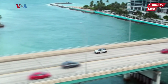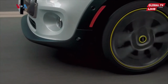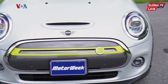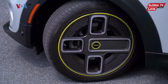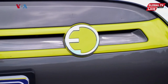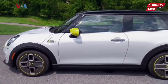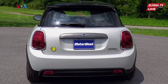There are just two modes for adjusting regen braking, neither of which are as aggressive as those that allow for total one-pedal driving. A few aero enhancements have been performed outside to make it more efficient. The grille is mostly closed off and the rear bumper is new. Not to mention the light alloy wheels, which are just plain cool looking, as well as the splashes of yellow trim. Ride height has been raised about half an inch, as batteries hang a little lower than the gas tank. Otherwise, it's the same lovable bulldog shape with wraparound glass, wide stance, and short overhangs that we've come to know and admire.